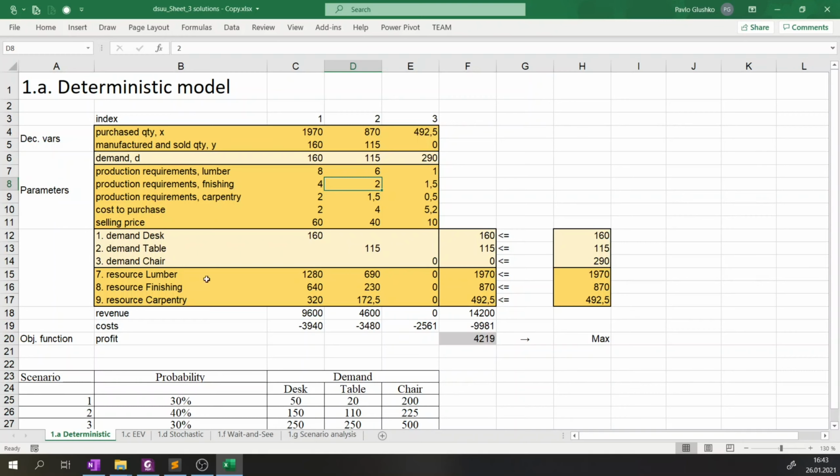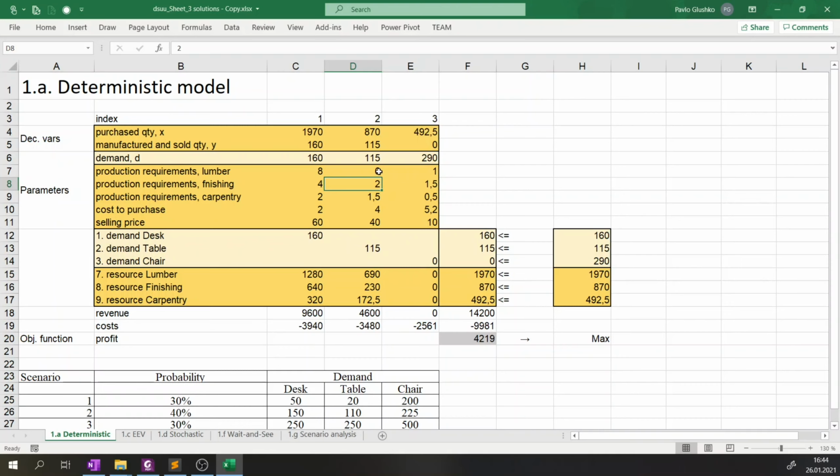Now, how will this model look for scenario 1? Because now we are asked to find the optimal solution for every scenario. Basically, the only thing that we need to change is the demand, because demand is the only difference between the models of every scenario and between the deterministic model and the model of scenario 1. That's the only difference.